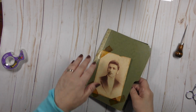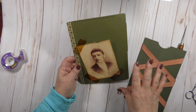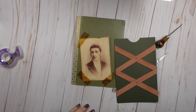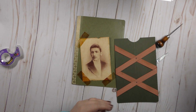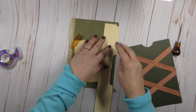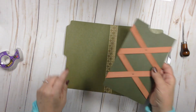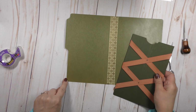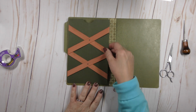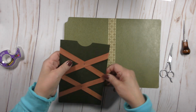So I didn't mention it because Cyndi made her case file, and I made it the exact same way. I just cut it down to the right size. I held up a template. Let's see where, I know I've got a template here for a notch. Drew around that and then cut around that. So that is basically the same. And then since the corner is rounded, I just rounded these off as well. I think the top can stay. Well, maybe not. Maybe I'll round those off too.